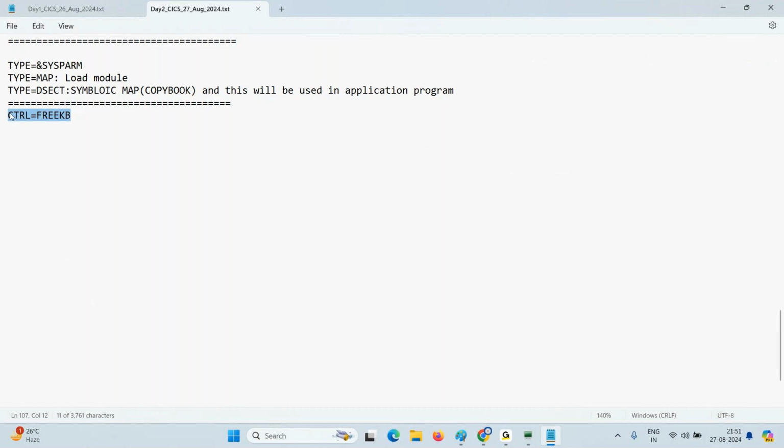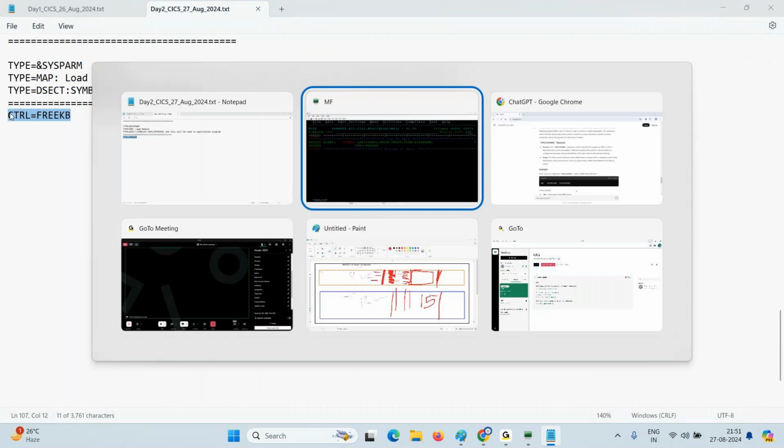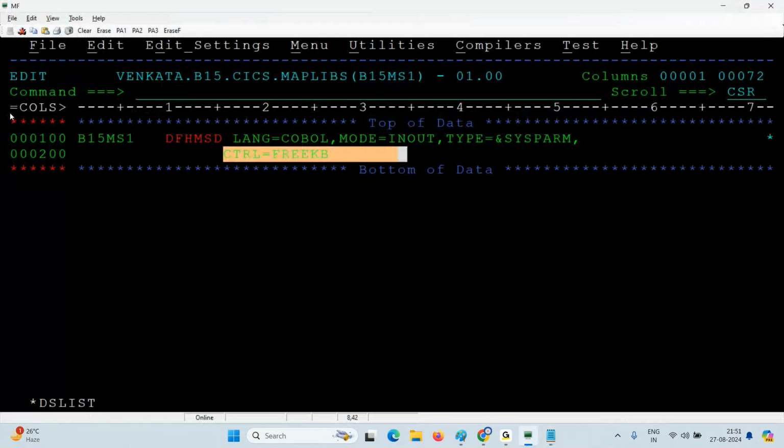At least it allows you to press something and that reflection will be there on the screen. If you forgot to add this, you can do it through the program, that is called dynamic attribute change, or while you're sending the map. Are you clear?